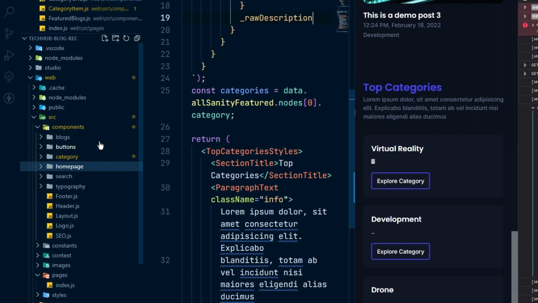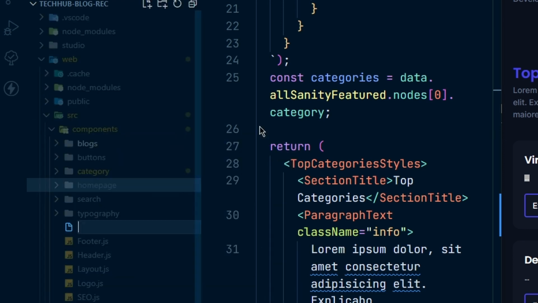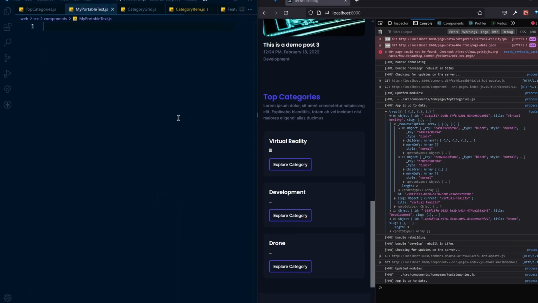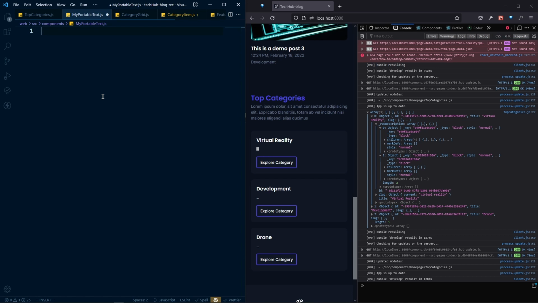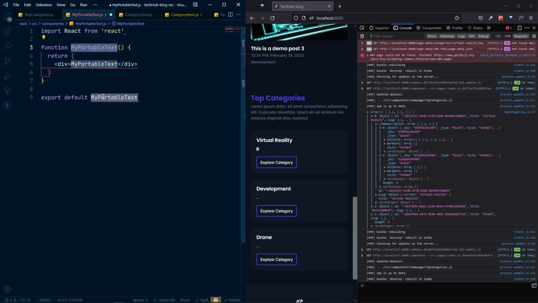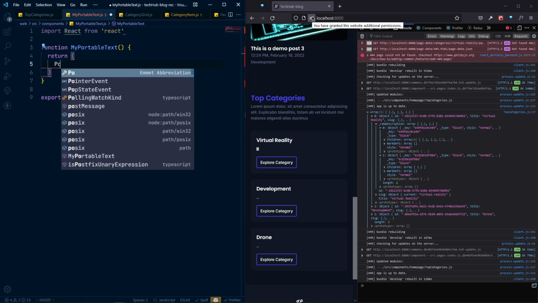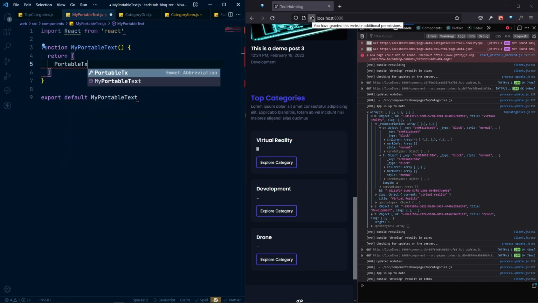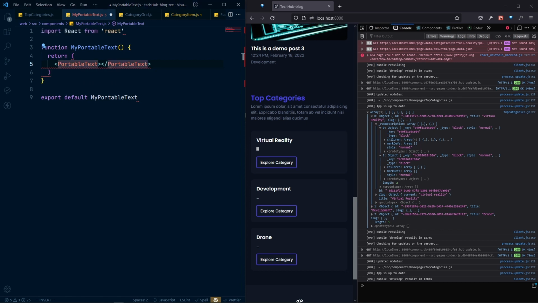So for that let's create a new component in our components folder with the name of MyPortableText. So now inside this MyPortableText, RFCE first of all, instead of returning this div we will return a PortableText. This PortableText will be from the package that I showed you.